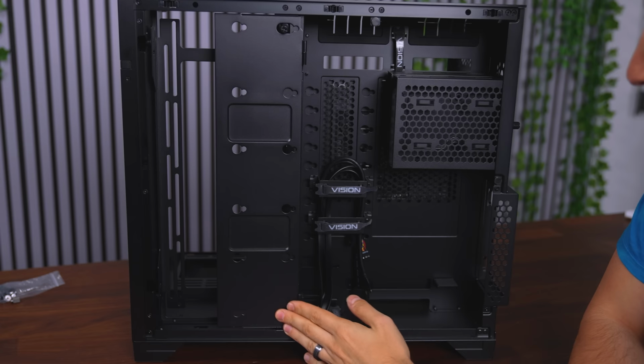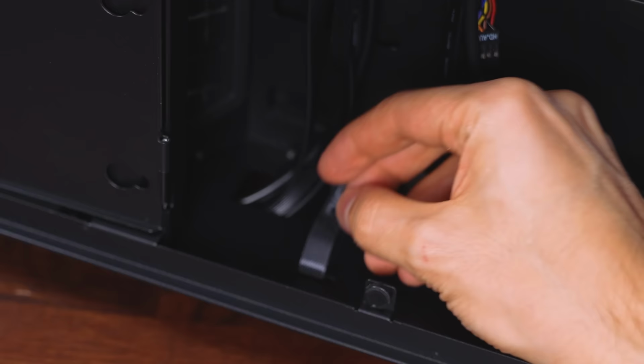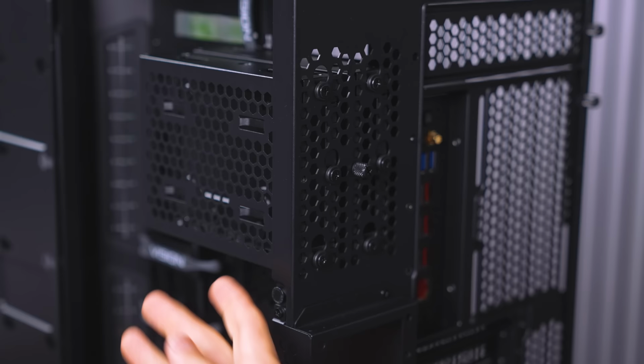I do wanna show you guys the back real quick. We have a magnetic SSD tray that sits on a hinge, so you can fold this over to the other side so it doesn't get in the way of building a PC. And then we do have some cable ties over here that you can adjust to any height that you want. Very similar to the O11 Evo that I built a few weeks ago. And then we got some cable ties on the bottom here to help with cable routing. And finally, you got your 2 SSD trays or hard drive cages over here. Unfortunately, these do not sit on a hinge. The only way to take them out is by removing the thumb screws in the back, sliding them to the top, and then pulling them out.